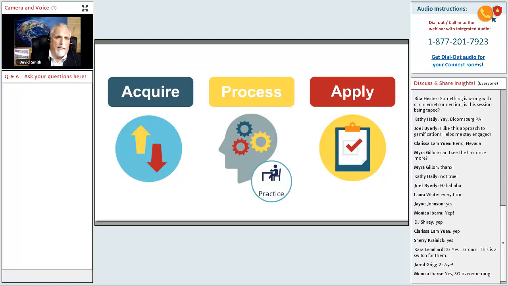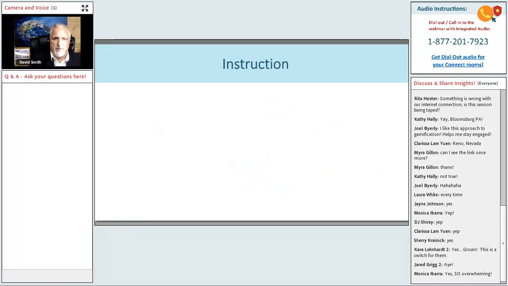If you think about most learning nowadays, it's about acquiring the knowledge, processing it, and applying it. And if we miss the middle piece for the learner, there's no instruction, in other words, that's where it falls down. We can provide learners with lots of knowledge, but if they haven't been able to process it and put it into their working role, they're not able to actually then take that skill and apply it. And that becomes a real challenge for us in the business.